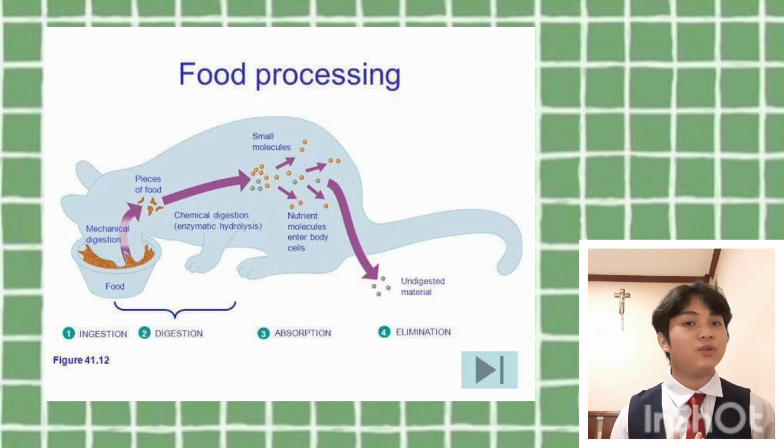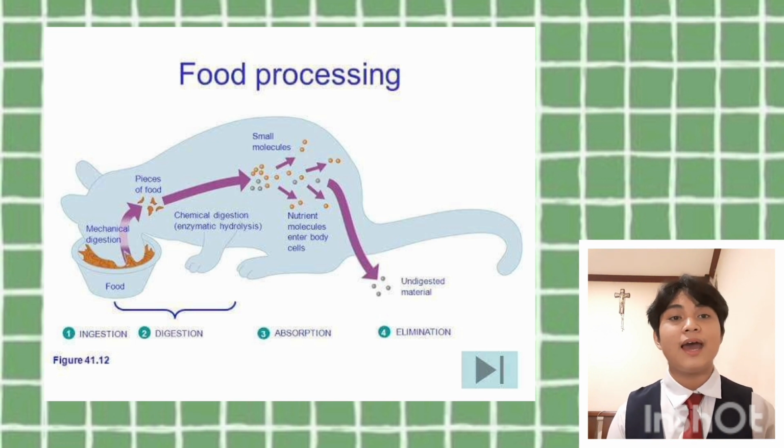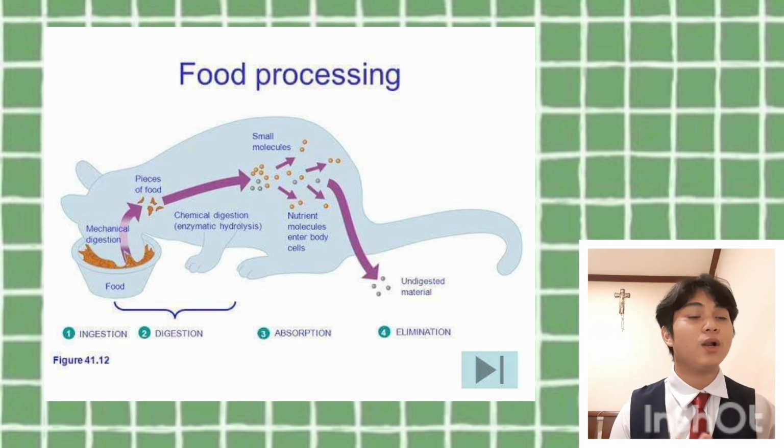The intake of food is called ingestion. The ingested food is broken down into simpler substances in the process called digestion. Digestion works by moving food through the GI tract. Digestion begins in the mouth with chewing and ends in the small intestine. As food passes through the GI tract, it mixes with digestive juices, causing large molecules of food to break down into smaller molecules.